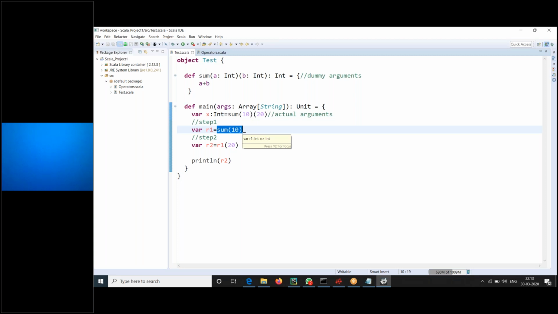In Scala or in Python, everything is an object. Everything. You talk about the data type, you talk about function, you talk about anything. Everything is an object in Scala. So you are assigning. I told you this function is an object which is referred to by this R1. Now R1 is not referring to any value, but R1 is referring to a function object. What is it referring to, Madhu? Object.